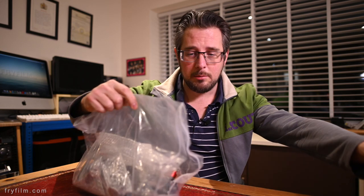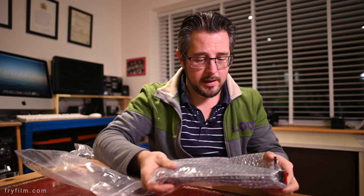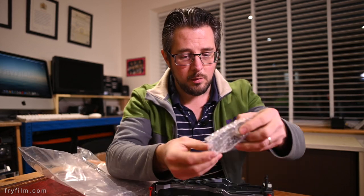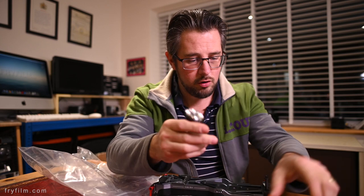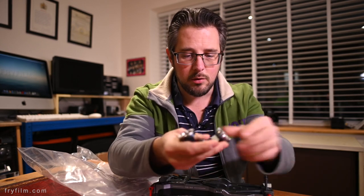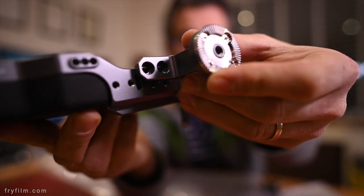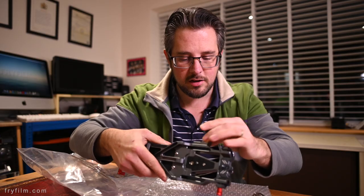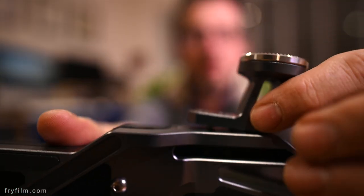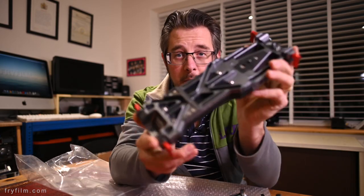It all comes nicely wrapped up in a big cardboard box. And we have the plate itself, which we'll look at in a minute. We have two of these little snazzy Arri rosettes, which can fit at two points here and here, either side, left or right, on the plate. We have the fixing screws for those and the plate itself.